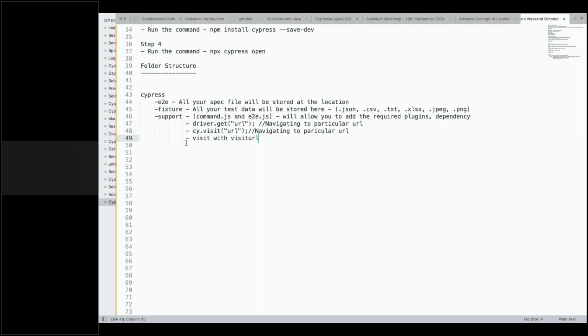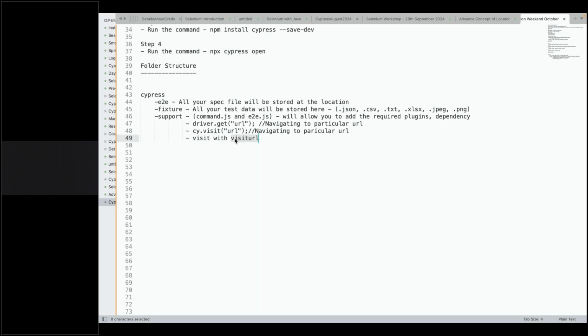Okay, this feasibility Cypress is providing, that you can rename your command. And accordingly, wherever you think that I need to use visit, instead of visit, guys, you need to use visitURL. Okay, am I making sense? Is everyone clear till here? Anybody have any doubt, query, questions, guys?